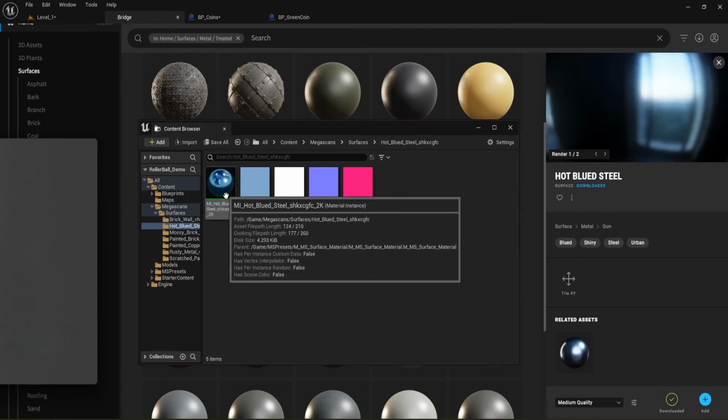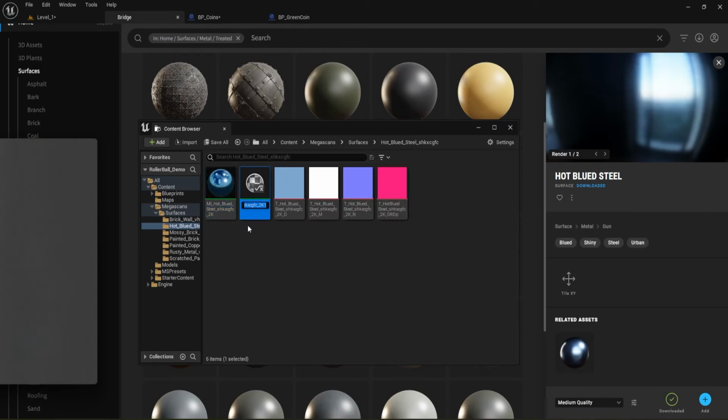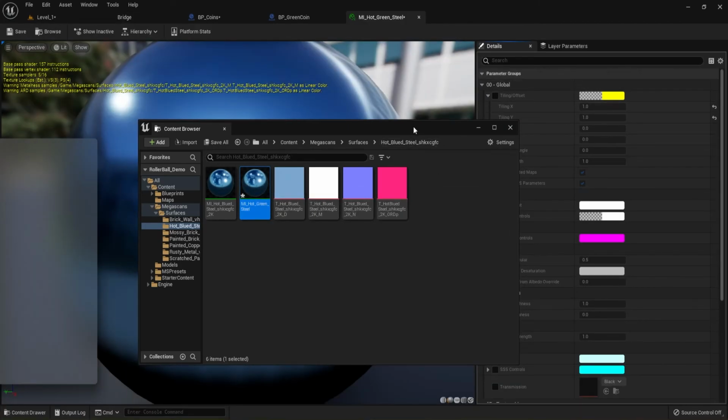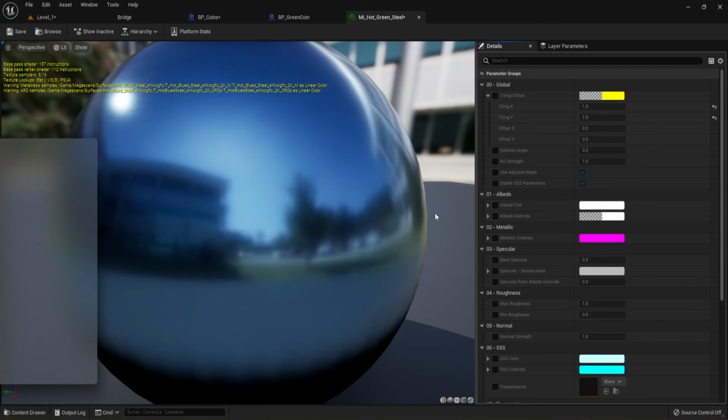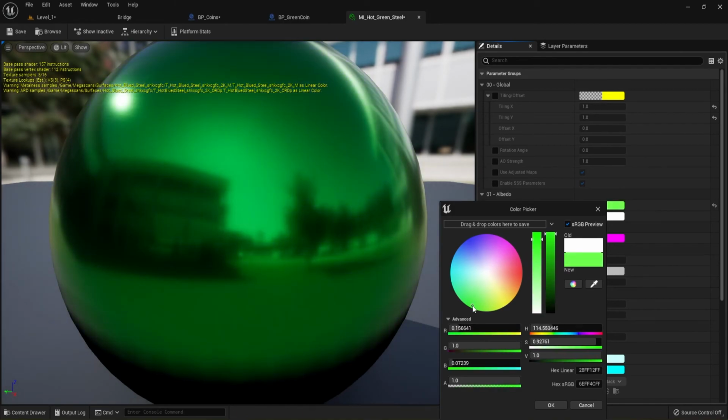So inside of here, I could use it this way, and that would look fine. But what I want to do is give it a green tint. So I'm going to click on it and Control D to duplicate it, and take these pieces of it off at the end. It's way longer than I need it to be. And instead of blued, it's going to be green. Okay, now with it selected and renamed, I'm going to double click on it and play around with the tint here, the albedo tint. I'll select it, go to a greenish color down here, and say OK.